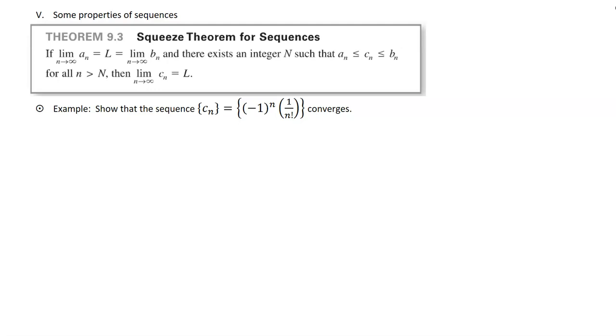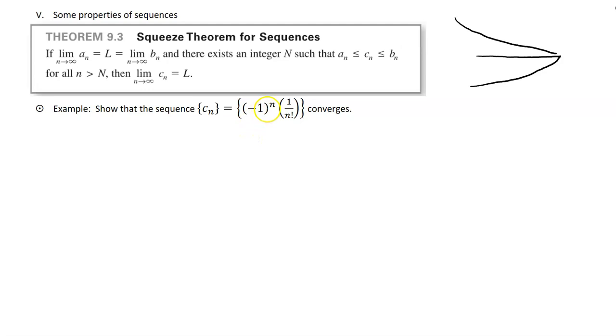And this is the same kind of idea, it's just we're talking about two sequences converging on the same point, and then you've got your third sequence in the middle. So it's the same kind of idea. Beyond a certain point, it's always between a sub n and b sub n, so that means that it would have to have the same limit as well.